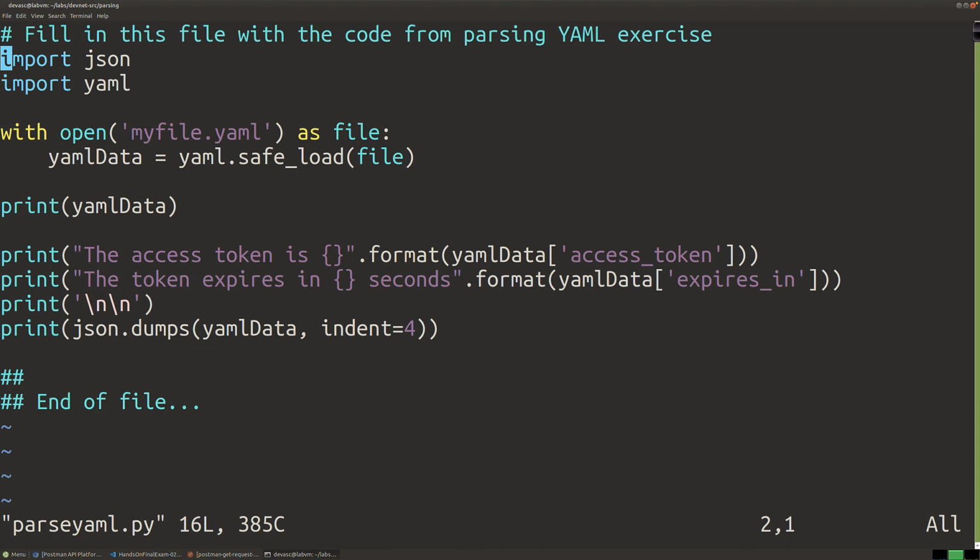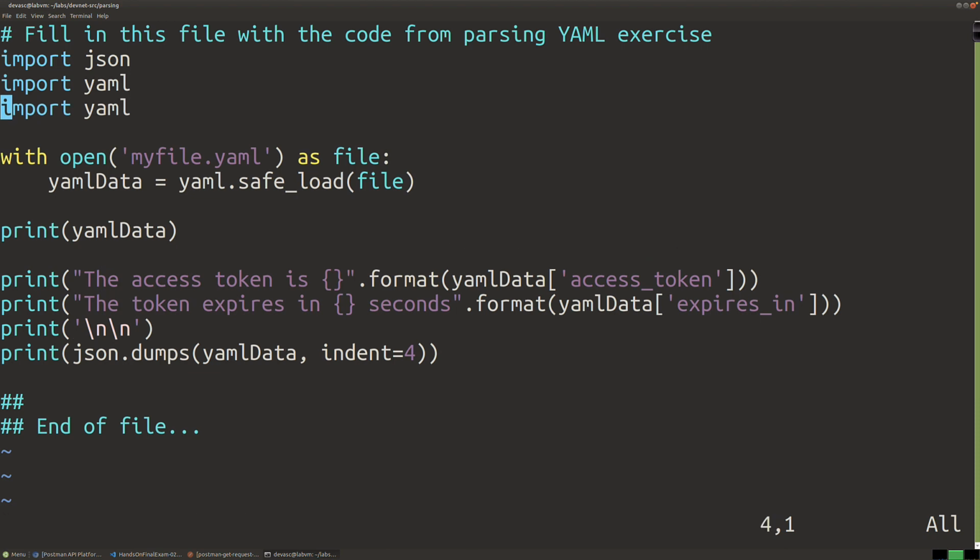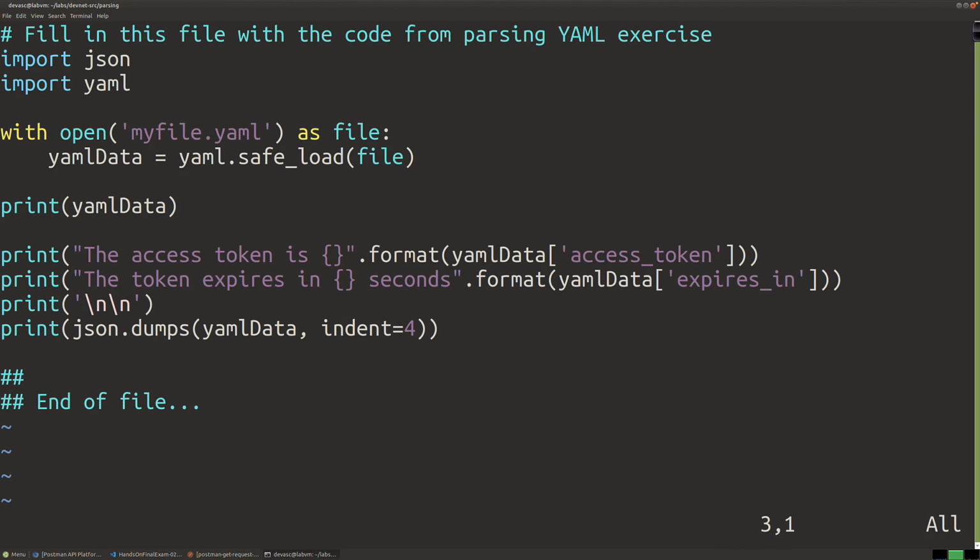Now, this always causes confusion because learners always ask, well, why don't I have import PyYAML like that? Well, that's because when you import YAML, you are importing PyYAML, right? And so keep in mind that you don't import PyYAML using the name PyYAML.